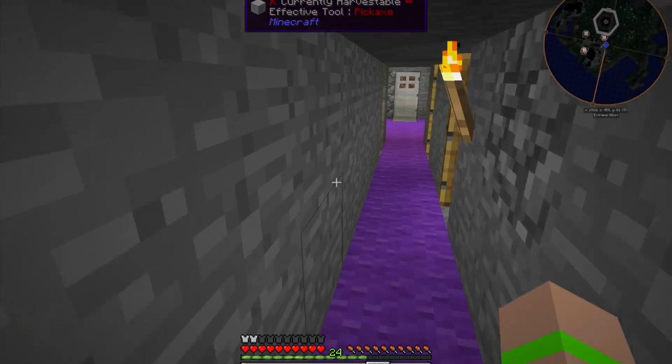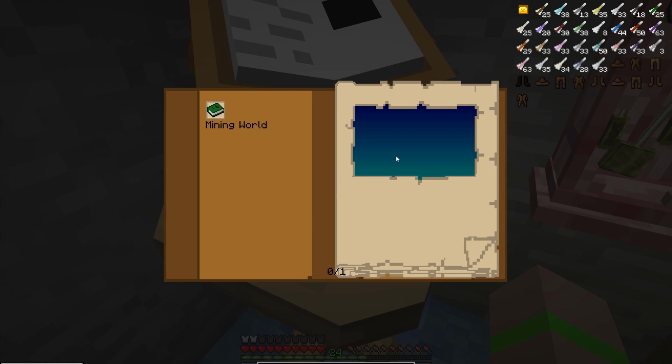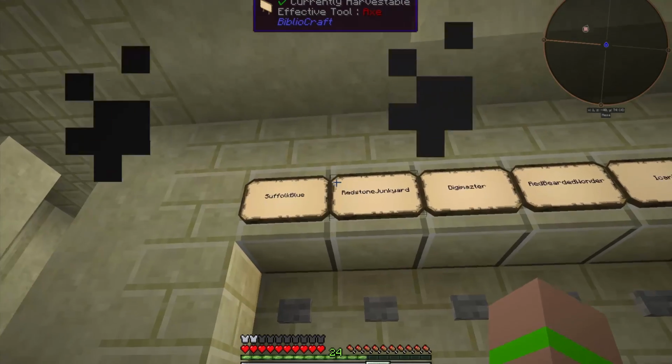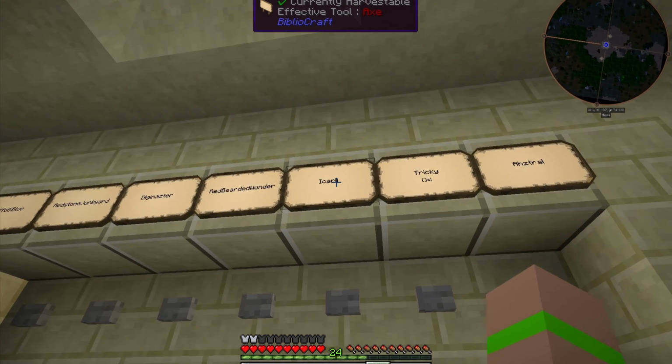And as I said, I'm just going to take you through to the hub. It's not a nether hub. It's the mining world hub. Just so you can see all the buttons that we've got on the wall now for our automatic whoosh. There we go, we're in. And there we go, there's me at the top there, Redstone Junkyard, the DG, Red Bearded one, who doesn't make videos or streams, but he's there anyway, bless him.